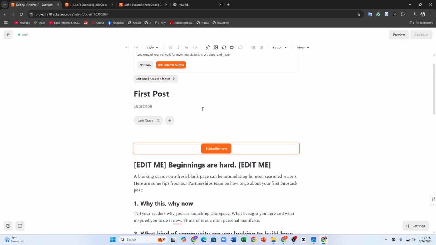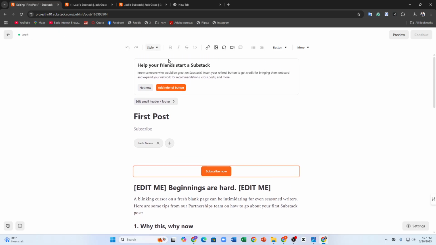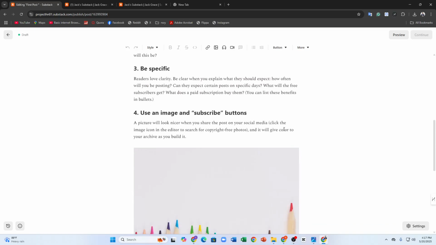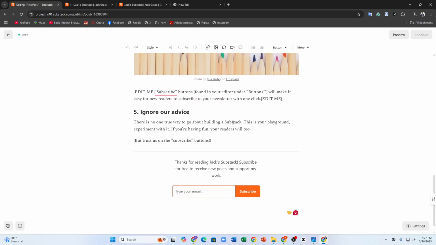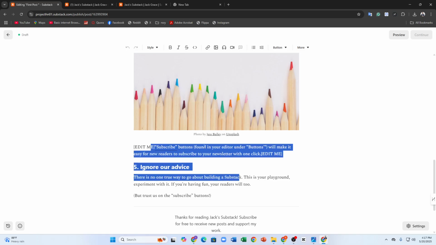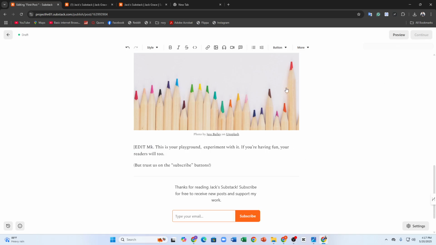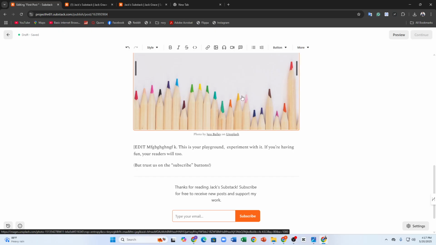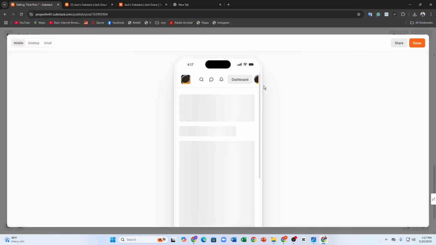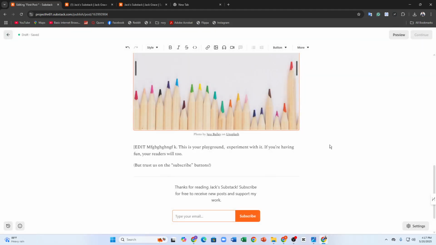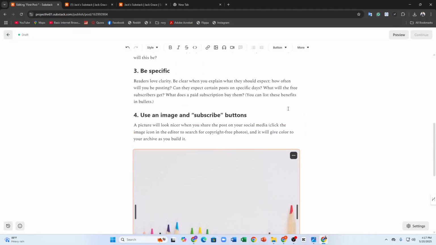So this is how you can edit your page. You can edit your page, your text, and etc. from here. You can just edit all of these things, and then you can preview it if you want, and then you can preview it like the mobile version, and all other things. So that is pretty much it.